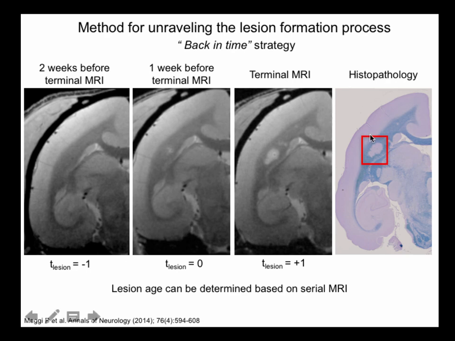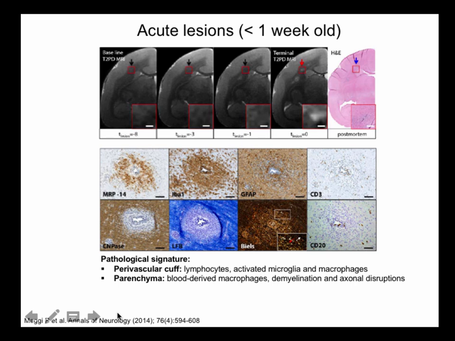In that case, he found out that when you use weekly MRIs, you can define that this lesion is fairly young, about 2 weeks, more or less. So he started looking more routinely at all lesions that he detected in his cohort of animals. And based on this large sampling of lesions, he was able to start pulling out some groups of lesions per age. And he found out, for example, that in lesions that are less than a week old, those called acute lesions, there is a very characteristic pathological signature.